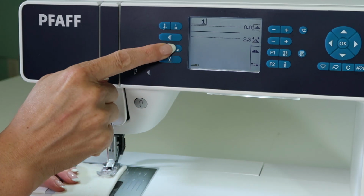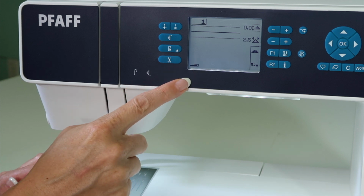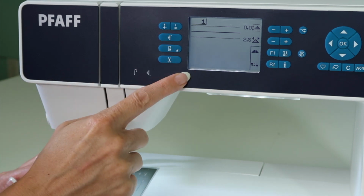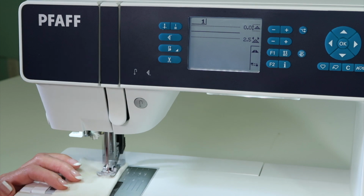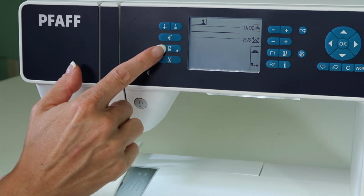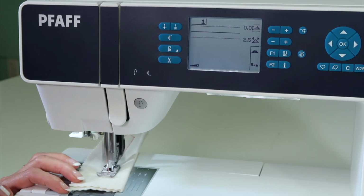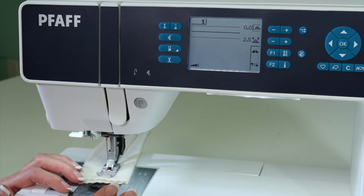When there is not a speed control showing on this little lower portion of the screen, so I'm going to take it off, your machine will stitch at full speed. Now, if you want to slow it down just a little bit, start by touching that, and you'll notice that full speed is a little bit reduced.